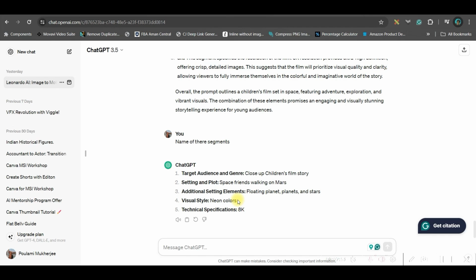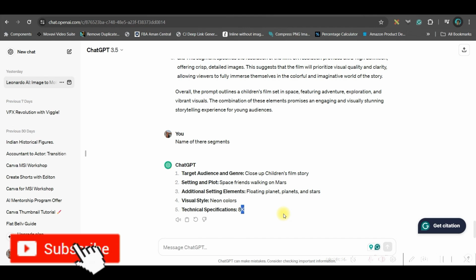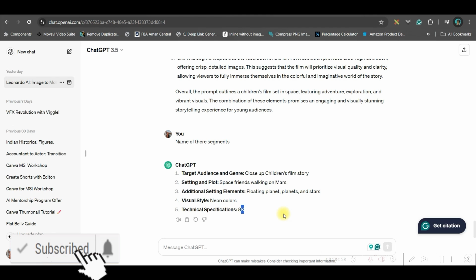You can give any other color or any other style like Pixar 3D style or low light or studio lighting or natural lighting or something like that. And technical specification is 8K, Ultra HD, Cinematic, close up, or you can give 35mm camera shot. All these things are technical terms. You can add that in order to make the algorithm understand what exactly I am expecting. So this is how you will have to break it down.